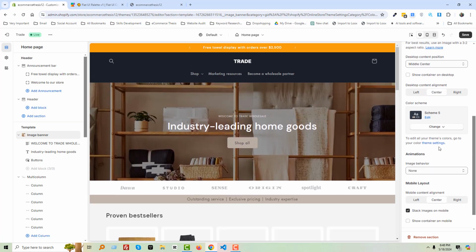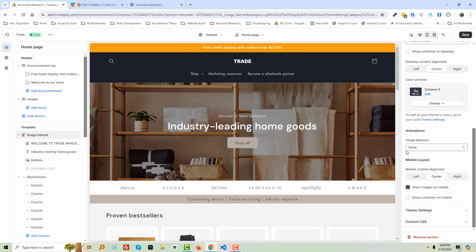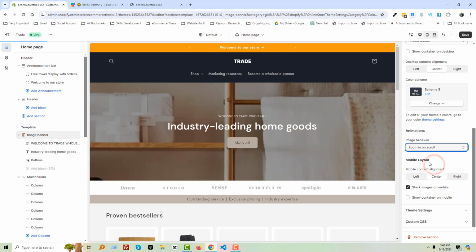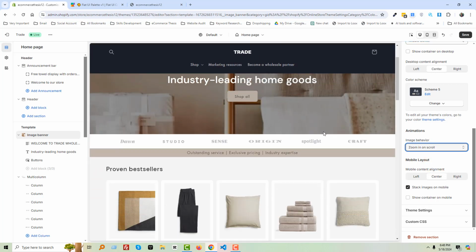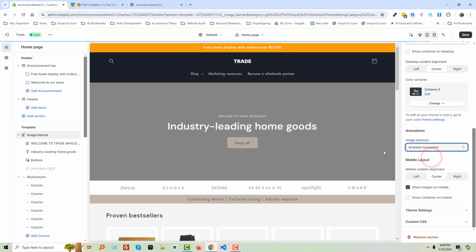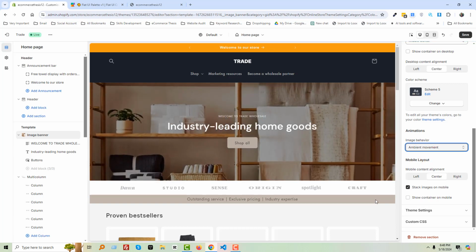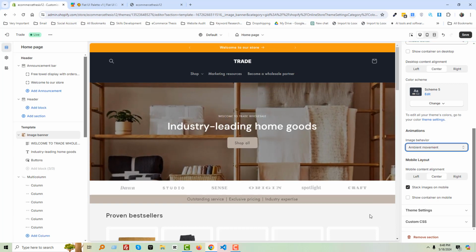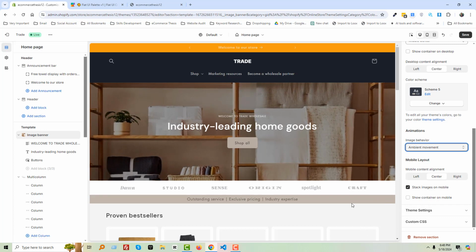Okay, then animation behavior, we can change the animation behavior from here. Select zoom in on scroll. Look here, also you can use another option named fixed background position, then ambient movement, and you can see that the image is moving automatically.